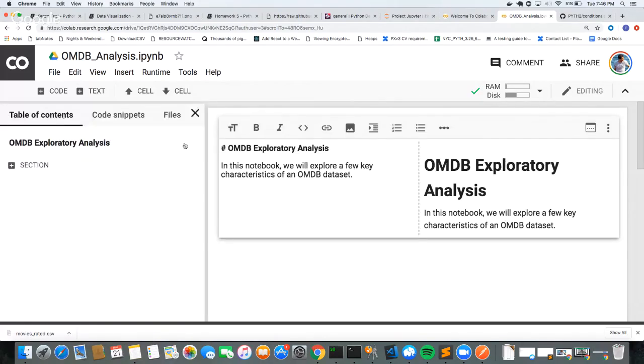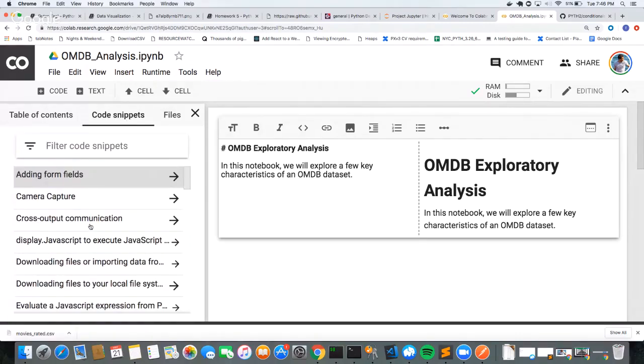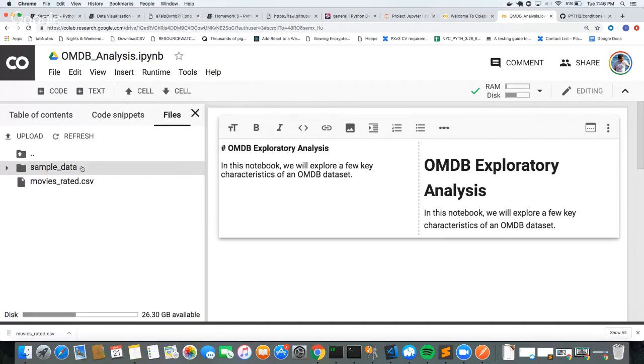In the tray, you have a table of contents, your code snippets, which are just cool things you can do, like camera capture. I haven't played with that, but that should be fun. And then files. So in the files, you can do whatever you need. That is how you get it into Colab's file system. So you can pull it, read it, do pandas on it.